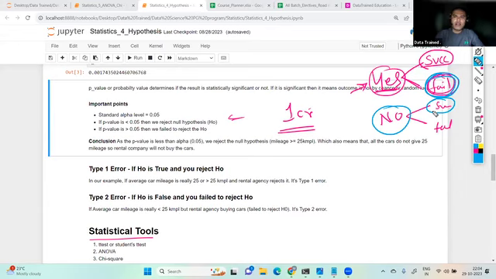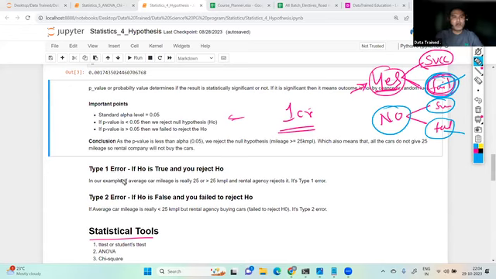Then you think, okay, he's saying no, let me take a chance and invest. You invested again, but the money did not come back. There also you failed. It means when he says no, there are two chances, whether it will work or not. When he says yes, either it will work or not. So there are two types of errors, one error and another error. Those are type 1 and type 2 errors.